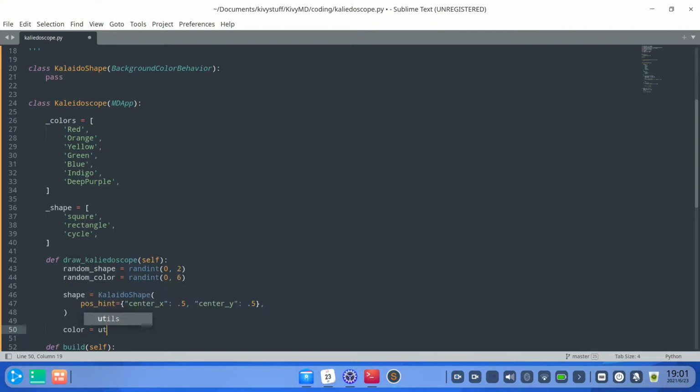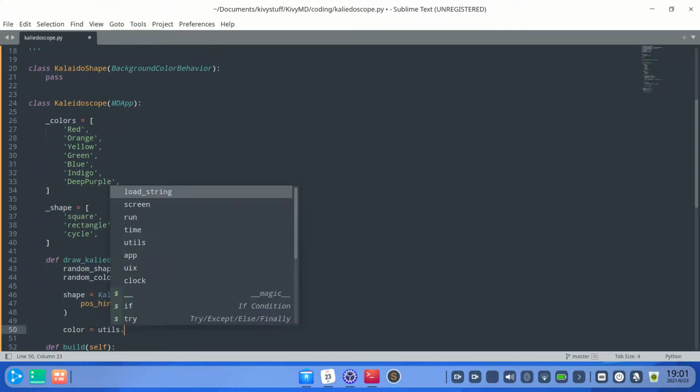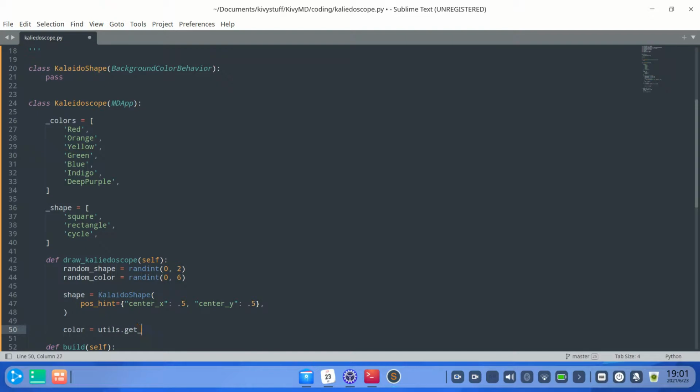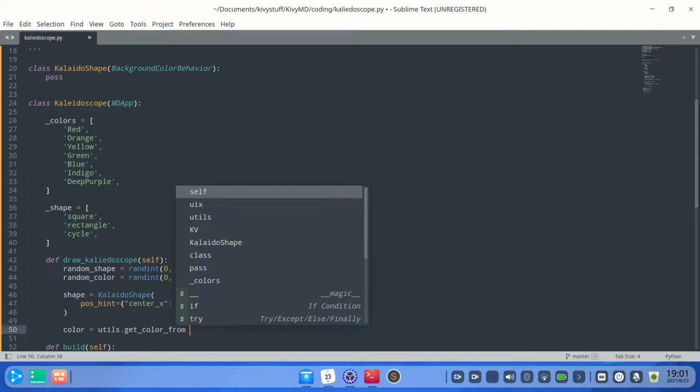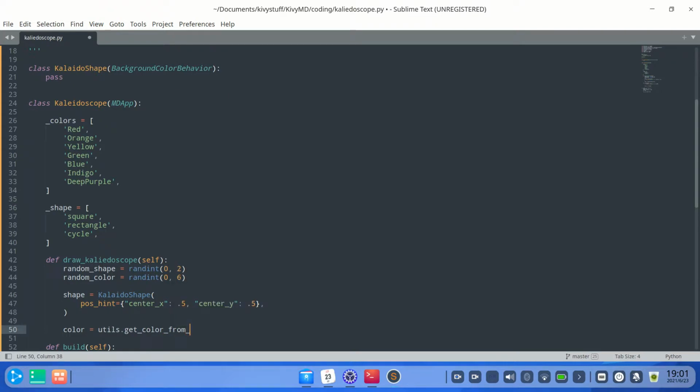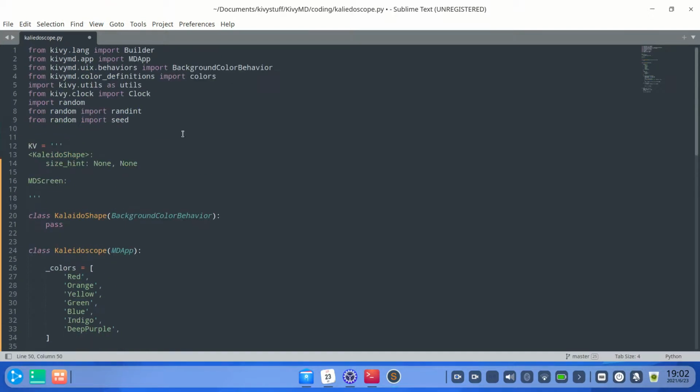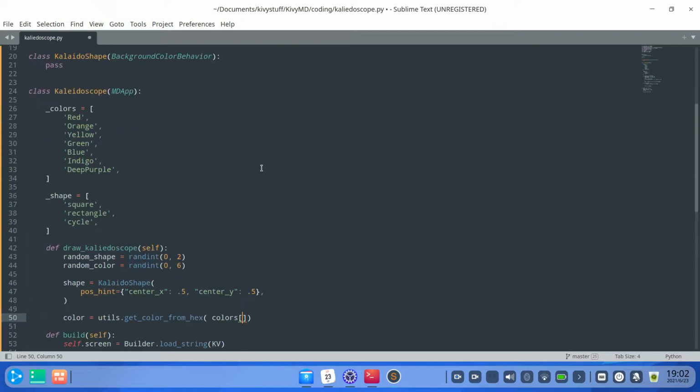So we have utils dot get color from hex. Okay, so where we're getting this, we have to pass the color definition, which is colors. Remember we imported the color definitions from here.